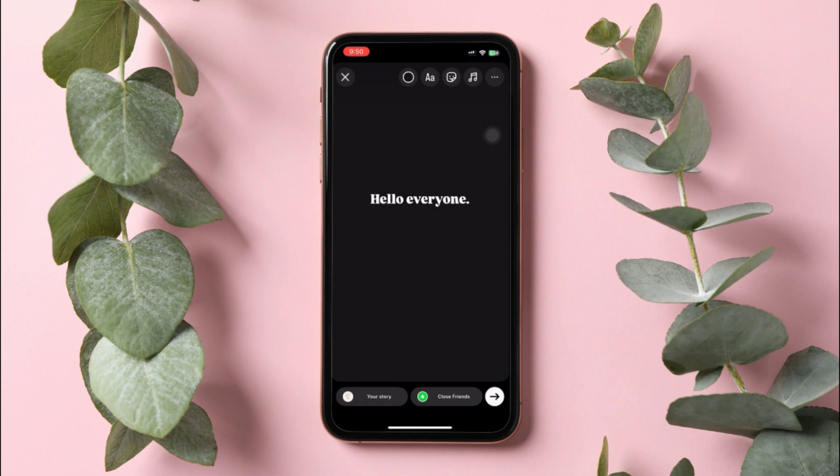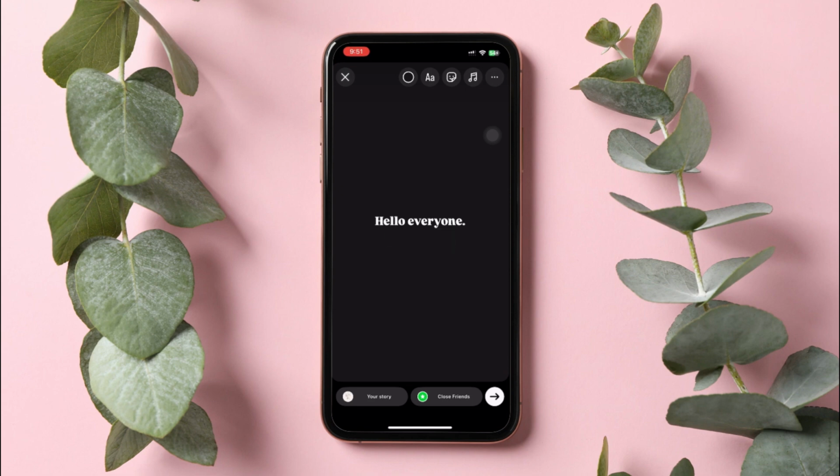If you want to change the size of the text, use 2 fingers to pinch in or out on the screen. Pinching out will make the text larger, while pinching in will make it smaller. Once you are satisfied with the appearance of your text, tap the 3 dots in the corner and select Save. This will save your text design as an image in your phone's gallery.